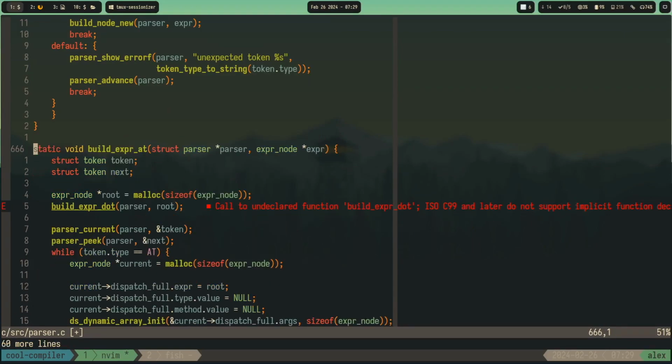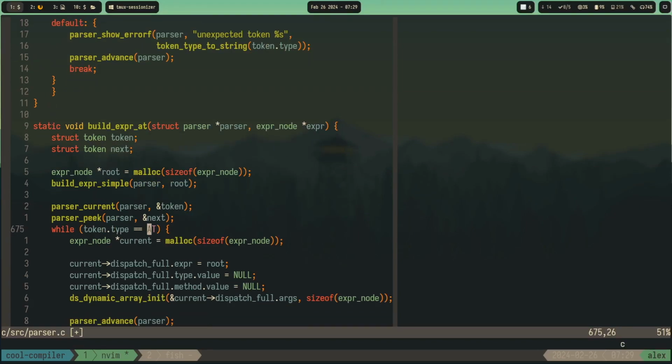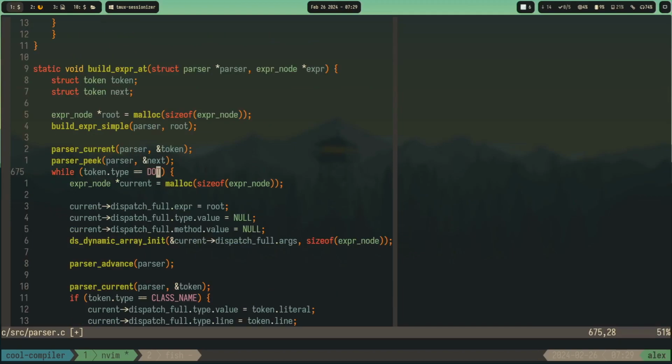So here we need to call to build expression simple, right? We need to close the loop. Then while it's dot, we need to malloc the stuff.